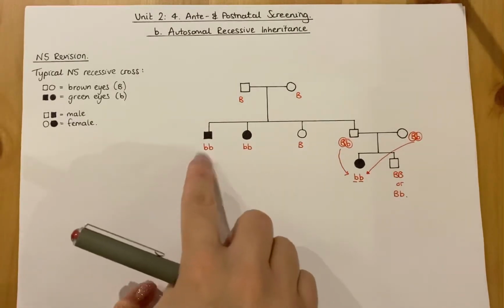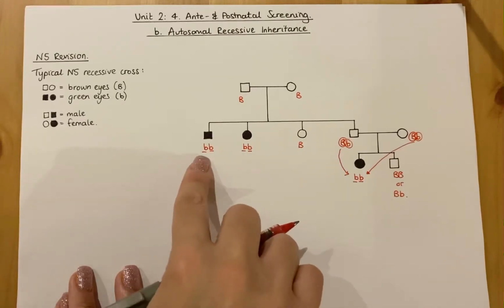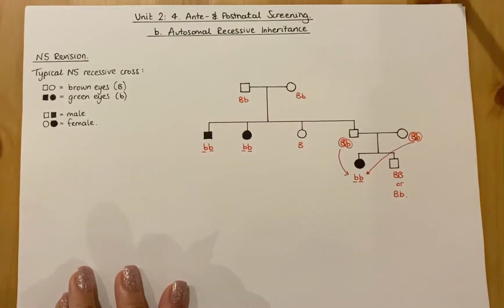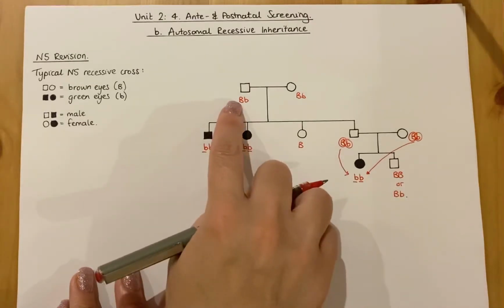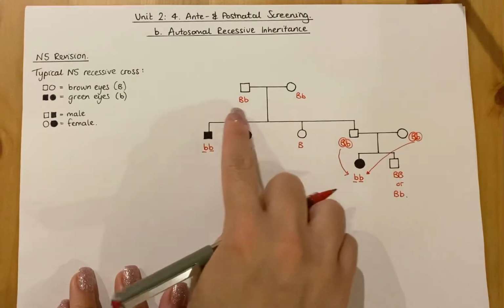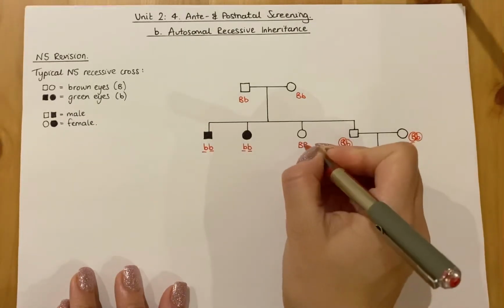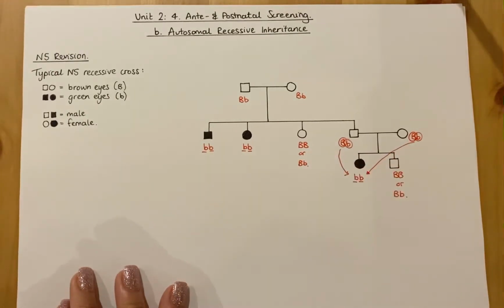Okay, so using the same logic, we can look at these children and determine what these parents had. So because there's two homozygous recessive kids, you can look and see that they would have a recessive allele passed from each parent. So this parent would have to be heterozygous, and so would this one. Then the same way they figured out this one before, if you've got two heterozygous parents, you don't know whether they've each given a capital B, or whether one has given a capital for brown eyes and one has given a recessive for green. So this would be two capital B's, or it'd be heterozygous, so one lower and one uppercase.